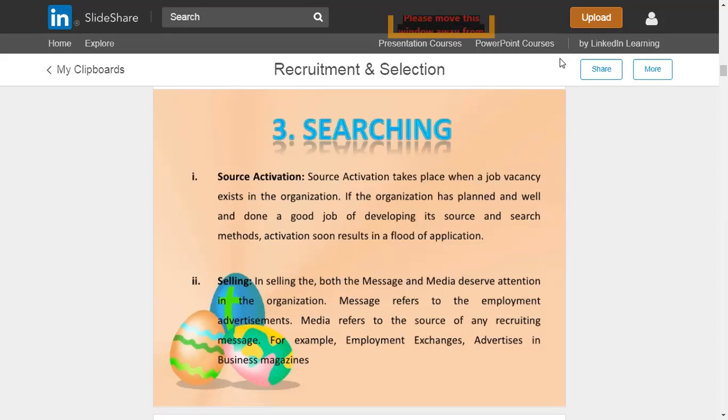Next is selling. In selling, both message and media deserve attention in the organization. Message refers to the employment advertisement.